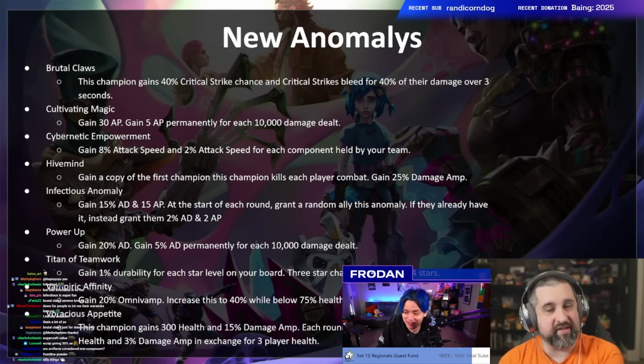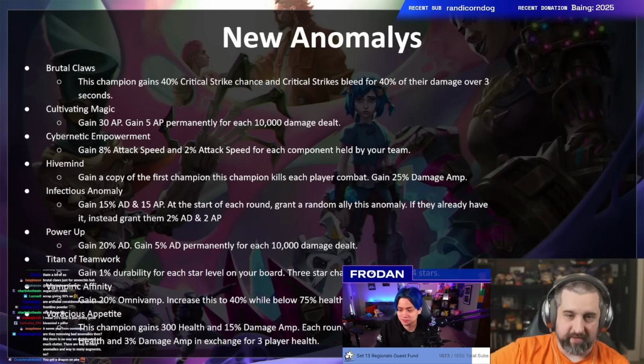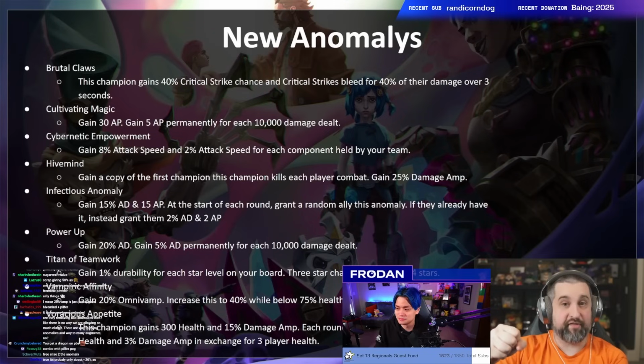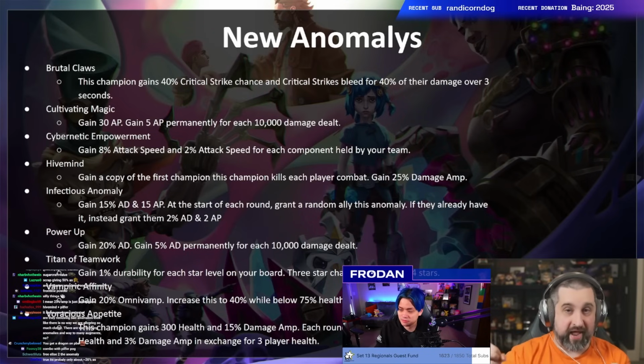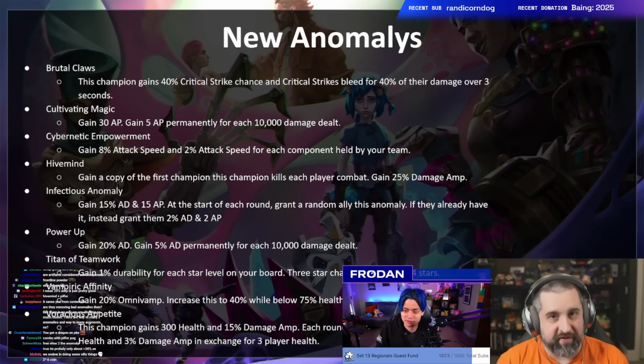Infectious Anomaly. This is going to be a popular one. The way this works is you put it on somebody, you gain 15% AD and AP. Then at the start of the round, that jumps to somebody else. Now 2 people have the anomaly. Next round, both of those jump. Now you have 4. But next round, all of those jump. And eventually your whole team is covered in this thing.